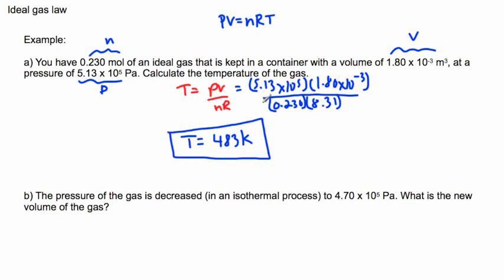That's nice. The numbers may look a little bit ugly, but you can totally do this. And then I have the pressure of the gas, and I'm told that it's decreased. Now I'm at this temperature. Now I decrease the pressure in an isothermal process. It turns out isothermal means temperature is the same. And if the temperature is the same, that means I can use this equation again. So I'm going to use PV equals nRT again.